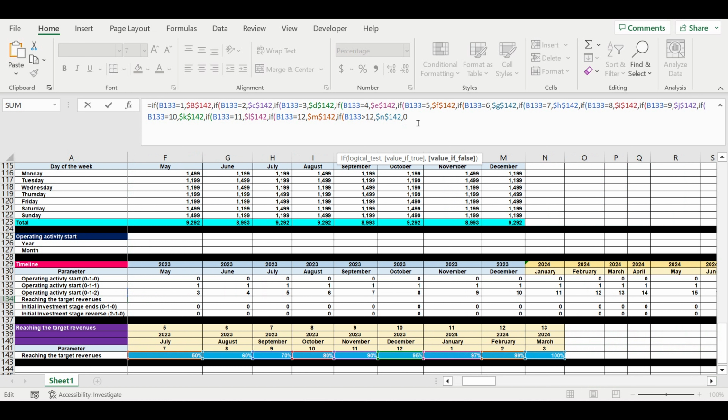If there's going to be another value, we will put 0, and we are closing the brackets 13 times.